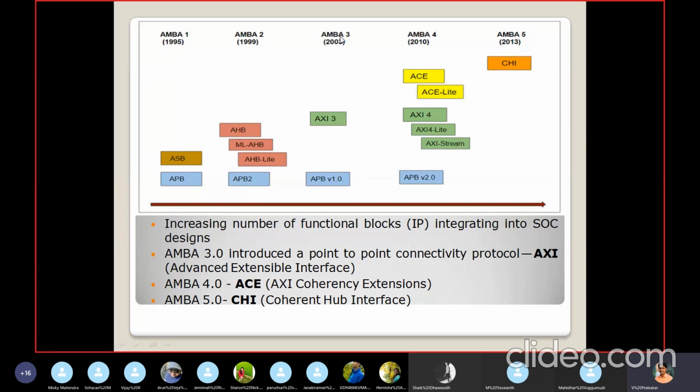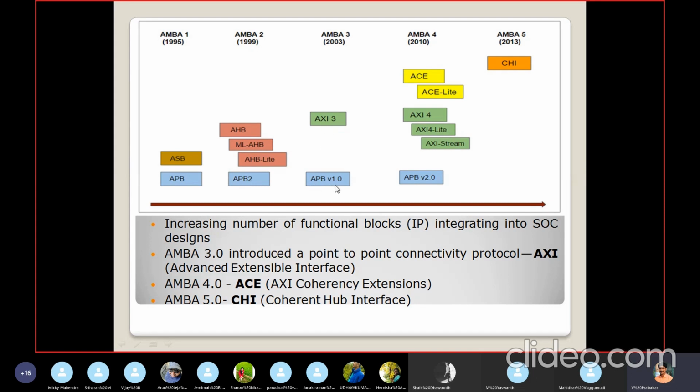In 2003 came AMBA 3. They introduced AXI, which stands for Advanced eXtensible Interface. Here they introduced point-to-point connectivity, because as technology improves, more functional blocks are embedded into the SoC, so we need faster communication between the IPs. Some advanced protocols were introduced to achieve that.